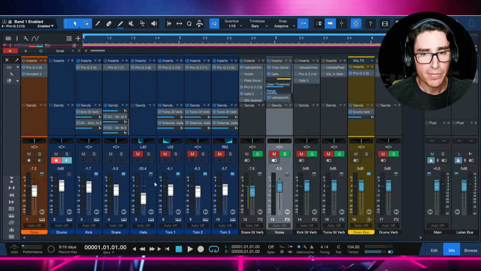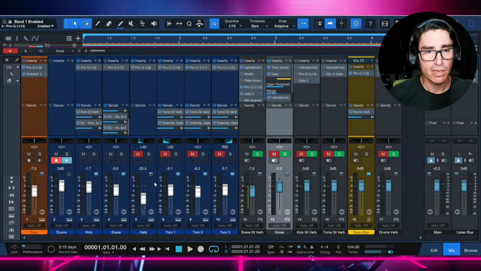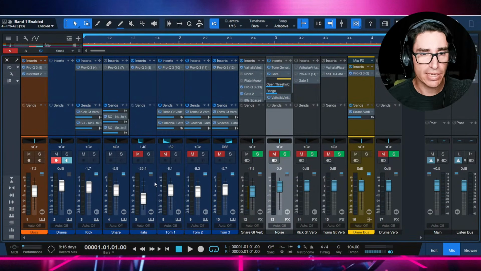Well, here's the thing. Not always you want to add gated reverb to your kick. Maybe for a certain production it works well. The same as the snare. Maybe you only want to add it to the snare, or maybe only to the toms, and you want the kick and the snare to be more present and not have it. Okay, so you can set up the gated reverb effect on only the sources or the drums that you need.